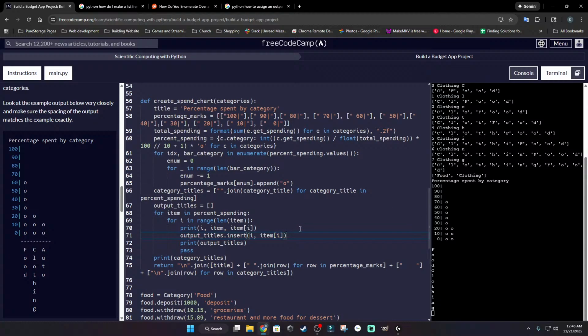G, which isn't bad. It's getting it. It's just getting it in the wrong order.